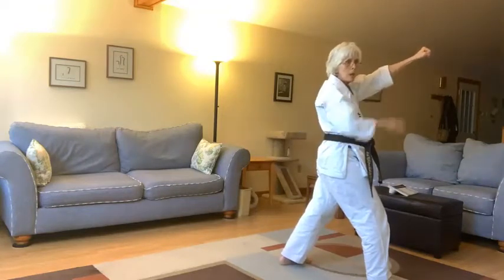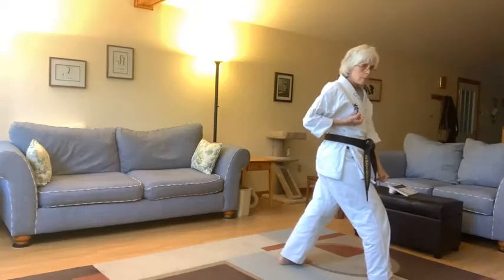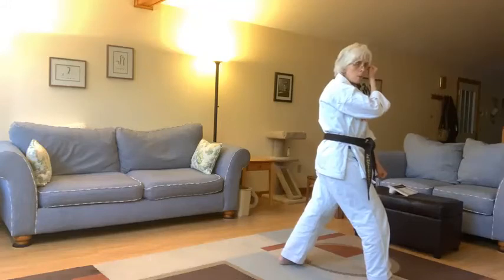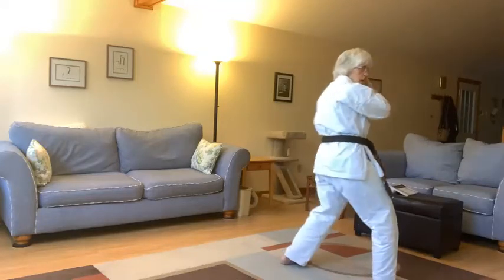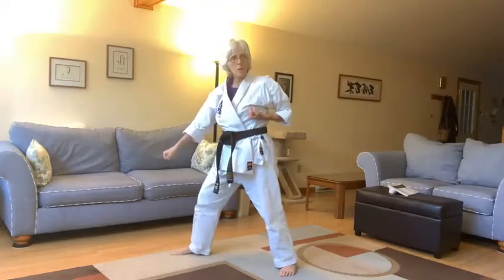So you should be in Yagazuki, Preston. Yes. Take the hand that's in the air. Cover your groin. Put your right hand up to your opposite ear. Sweep that front foot behind you. San. So bring it behind you. Turn. And block down. Punch middle.